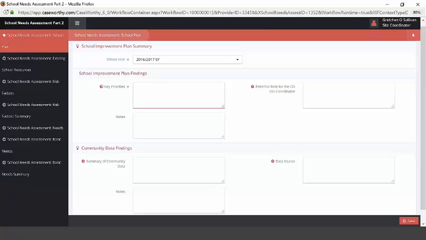So your key priorities and key strategies for improving school outcomes, as you have identified in the school improvement plan, and all of the discussions that you've had with principals, other administrators, the teachers, and students, is all leading you to gather this information that you can put into the system.